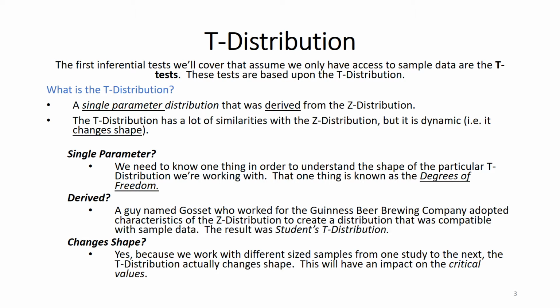You may recall in the z-distribution, because it was a fixed normal curve, when we had an alpha of 0.05 for a two-tailed test, the critical value for z was always plus and minus 1.96. Well, the t-distribution, it moves. It moves based upon sample size and degrees of freedom, so that leads to the critical value changing depending upon the degrees of freedom, aka the sample size. So let's delve a little bit deeper into that. Move on to the next slide.